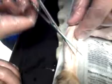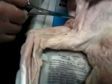I can't do that. I got it. Zoom in on this. Yeah, I think that's the tendon right there. Ew, you broke it. That's a tendon right there. The silver stuff is a connective tissue. You think this is muscle or this is definitely connective tissue?